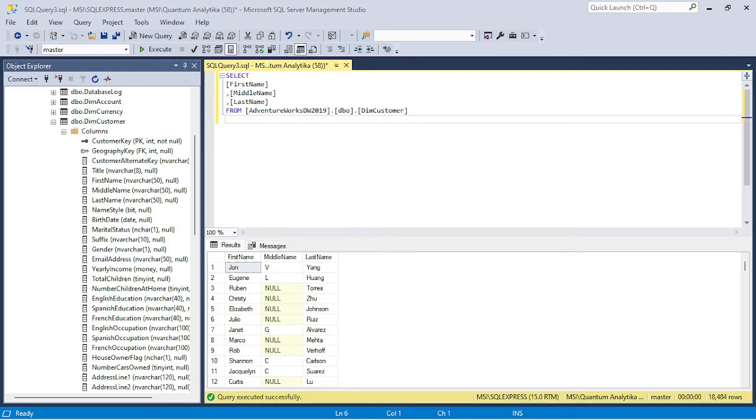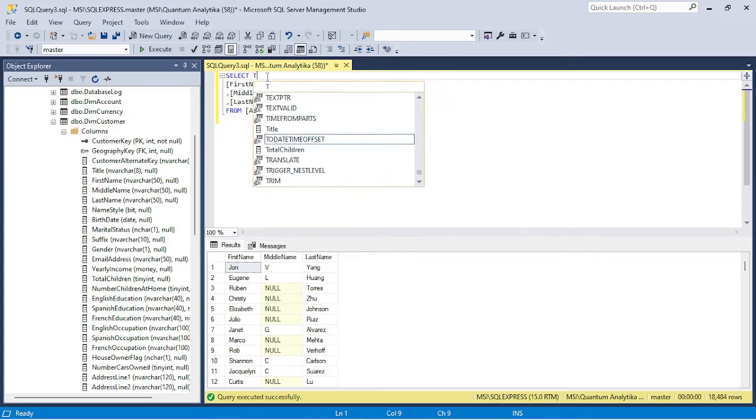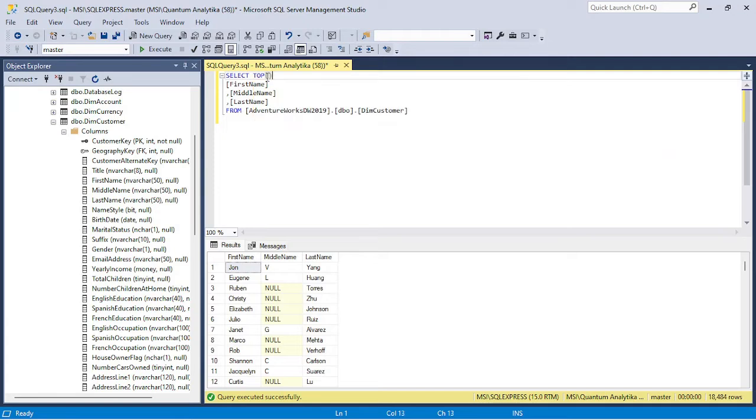Let's go over the SQL select top clause. We'll use the same query, and all that we're doing up here is just typing in select and then top, and you choose how many rows of data you want. Right now we have 18,484 rows. If we just want to choose the top, let's put top 10.